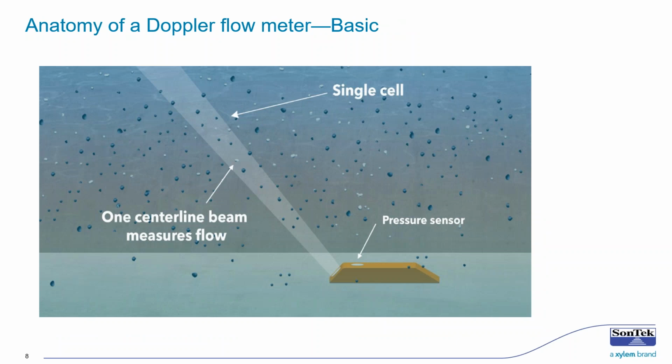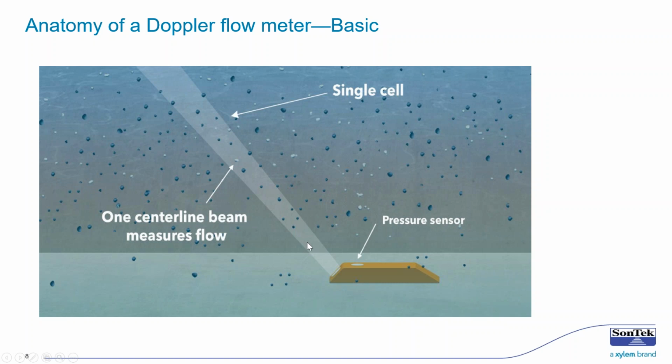So let's start with the more basic kind of Doppler meter, the continuous wave meter. How does this work? Well, as you can see, it sits here on the bottom of the channel, and there's one transducer that emits an acoustic signal represented by this beam going into the water. And then the transducer next to it receives this signal. So there's a continuous wave, which is where the name comes from. There's a continuous signal being sent and received at all times. It's just one long continuous wave and one average that's being computed from all the data coming back along the water column.